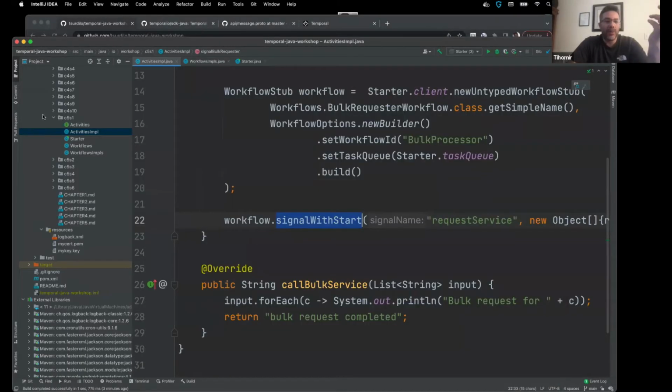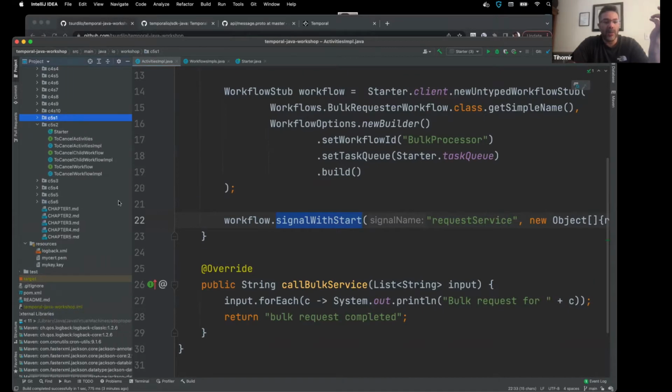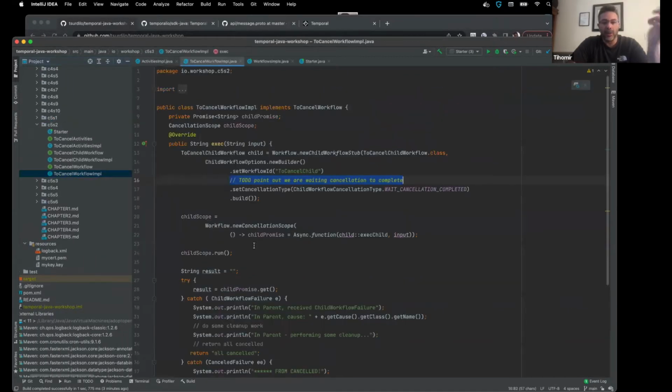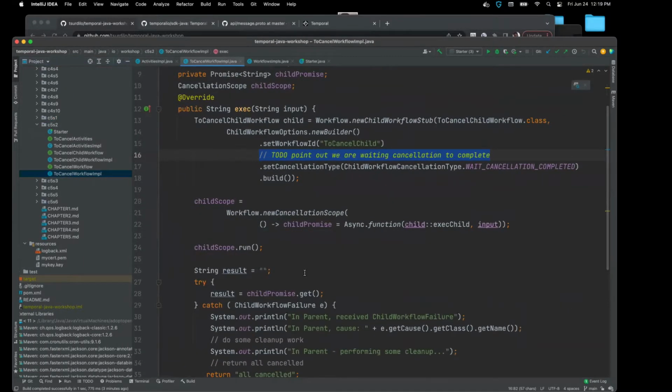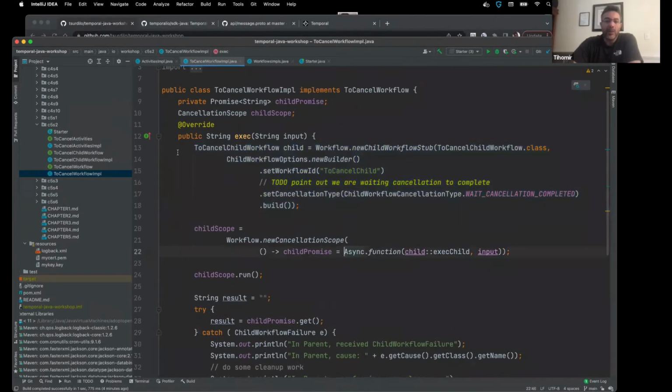So as an example for that, this is in our C5S2 package. We actually have a workflow implementation, I'll make this bigger, which starts a child workflow. And one thing that's important as far as child workflow options is you have a cancellation type property that you can set. There are a number of different cancellation types in Temporal.